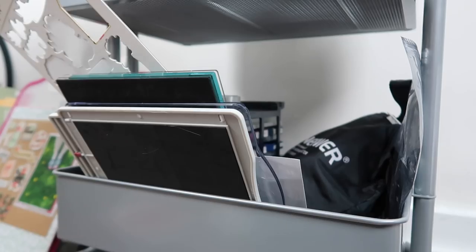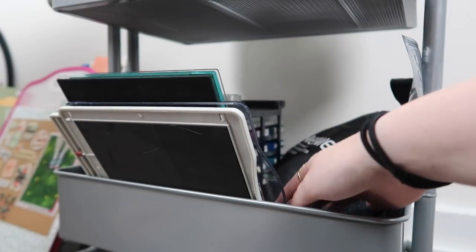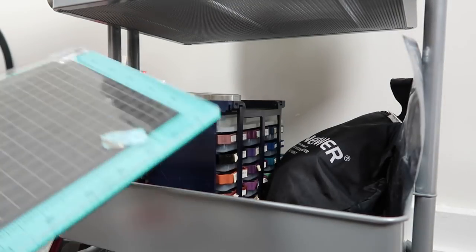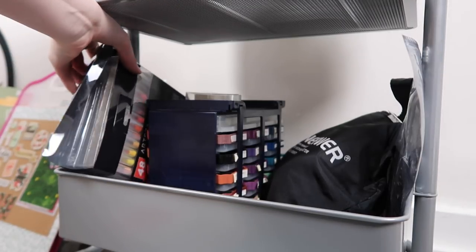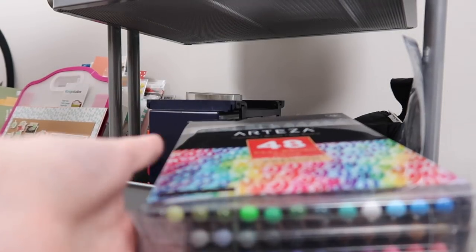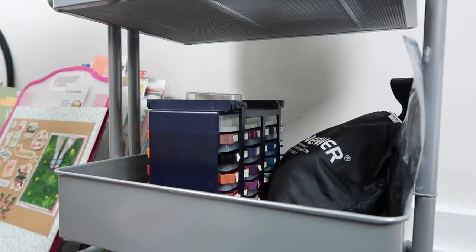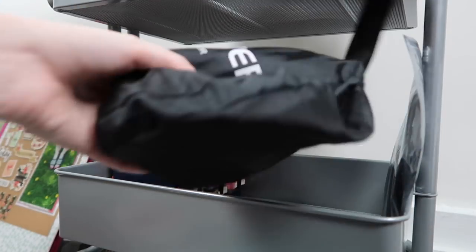The bottom shelf is a little bit messy. I do have these empties I keep every month and then recycle — it's been a great month for empties. Then I have my stamping platforms. My stamps are actually on the opposite side of my room, so I'm keeping my stamping platforms over here even though they're bulky. My Arteza brush pens are actually going to go into my coloring kit, like I mentioned — I bought that thing to put my markers in. Wow, this is really damaged. So those are going in there and I don't have to worry about putting those back. Scotch tape I keep for emergencies just over here.